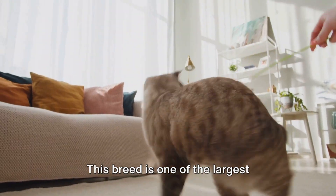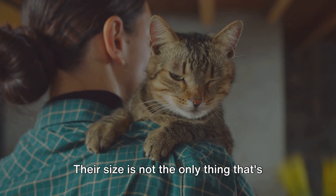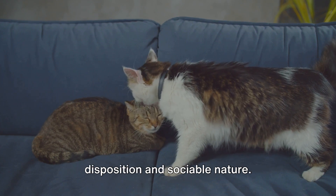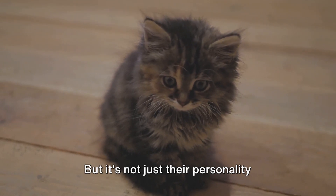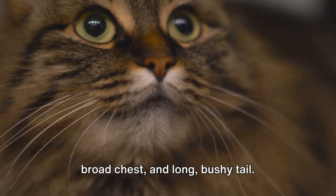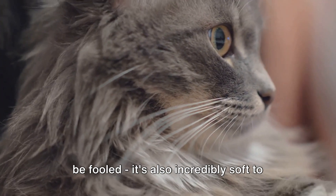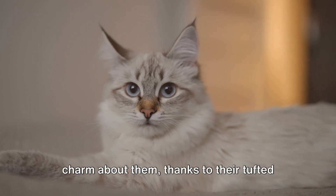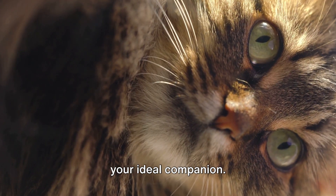Let's move on to the friendly and playful Maine Coon. This breed is one of the largest domesticated cats, and it's truly a sight to behold. Their size is not the only thing that's big about them — their hearts are too. Maine Coons are known for their friendly disposition and sociable nature. They love to play and engage with their human companions, making them a delightful addition to any household. Maine Coons have a majestic appearance characterized by a well-muscled body, broad chest, and long bushy tail. Their fur is long and shaggy but incredibly soft to the touch, and they have a certain rugged charm thanks to their tufted ears and large expressive eyes. So if you're looking for a playful and affectionate giant, a Maine Coon could be your ideal companion.